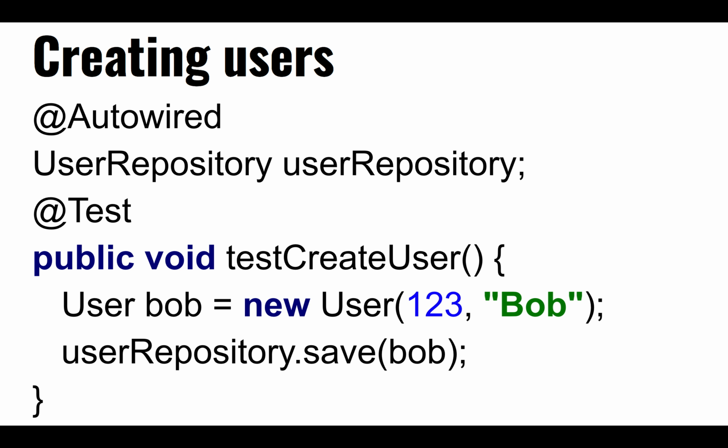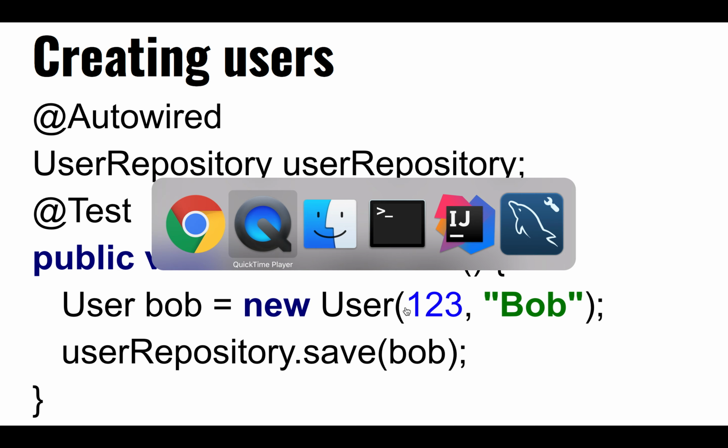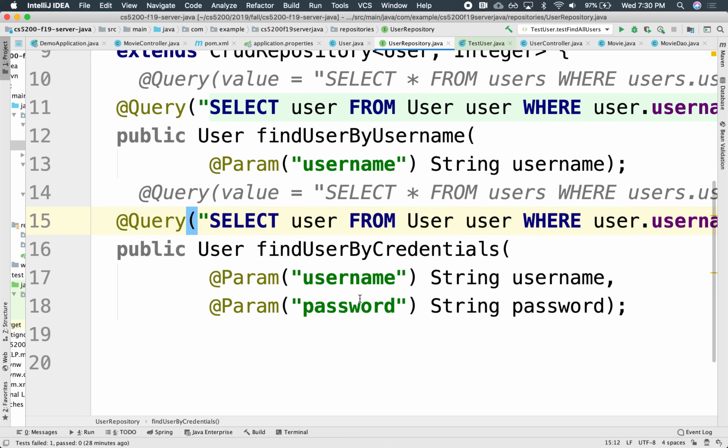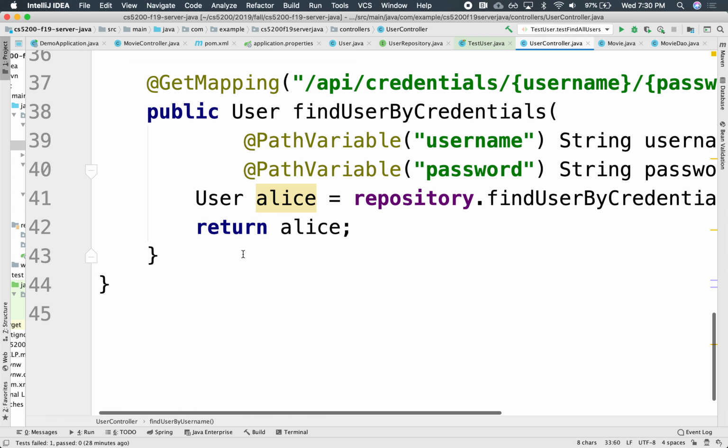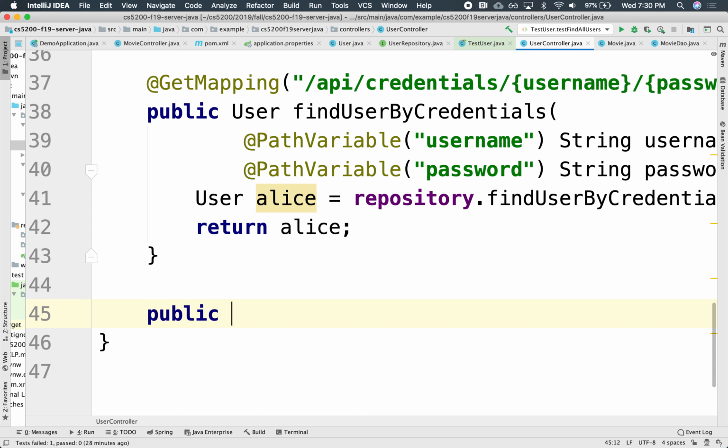All right, so let's create a user. What we could do here is create, in the controller, a public user, create user, and it's going to receive maybe the username, the first name and last name. Okay, so let's do that.